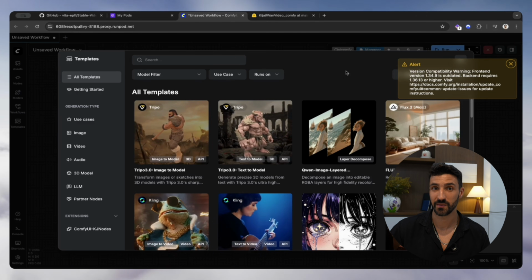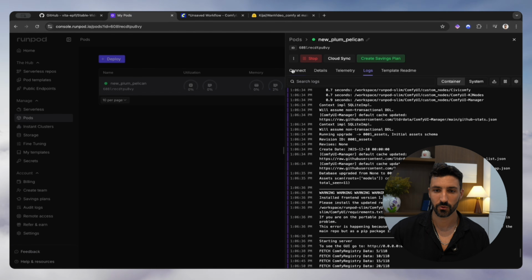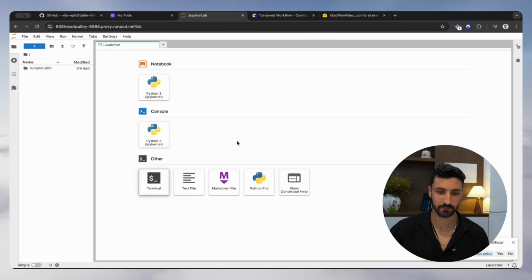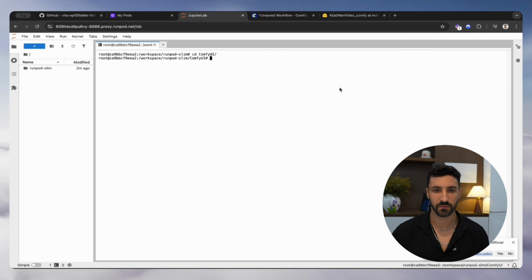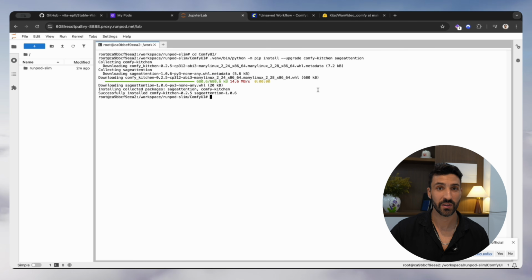But now we need to set up the dependencies. For this, we're going to go back to RunPod, go to Connect, and open Jupyter Lab. Now that it's open, we can open a terminal. This terminal is running inside the pod, and we go inside ComfyUI, and we're going to update the virtual environment of ComfyUI with the following. We're going to use the virtual environment there, and we're going to install these 2 packages. Like these commands, I'll leave them down in the description, as well as the workflows that we're going to use ahead. So the environment is updated.